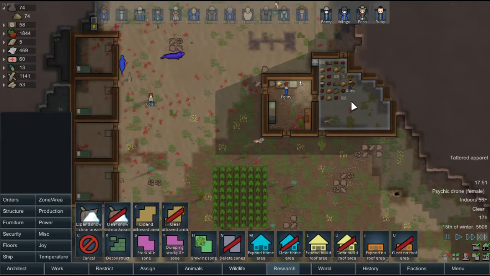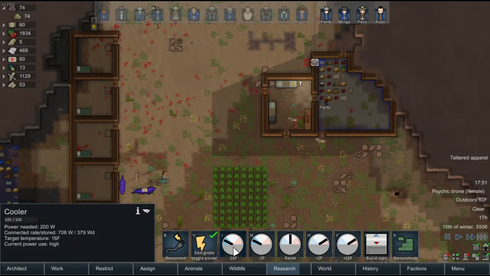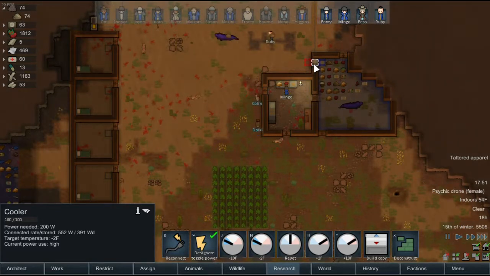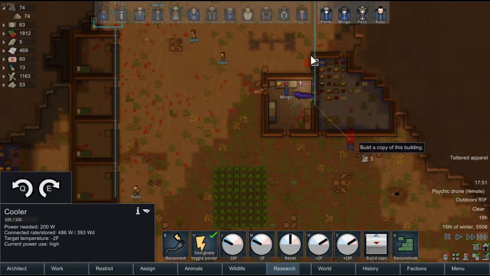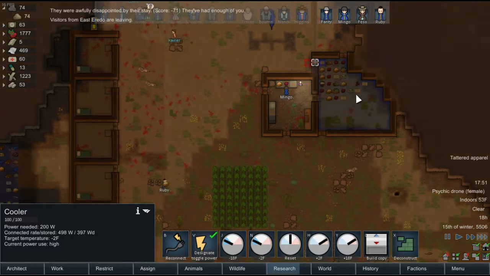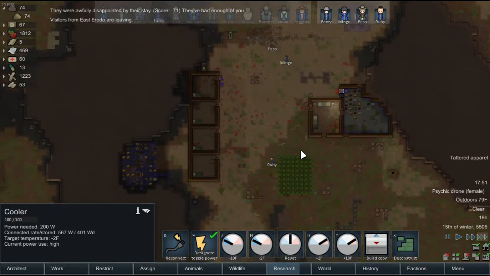And how's the temperature? 56. Can I just lower the temperature on this one and it work, or do I need to actually build another cooler? I prefer not to have to build another cooler. I guess that would be necessary, wouldn't it? There we go. At least they can bring the food inside.